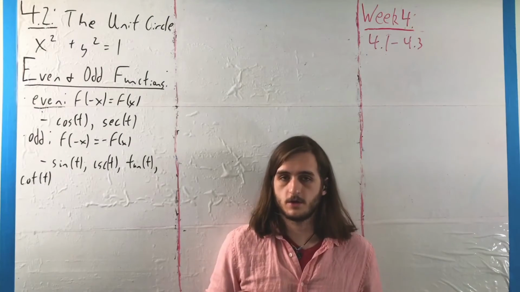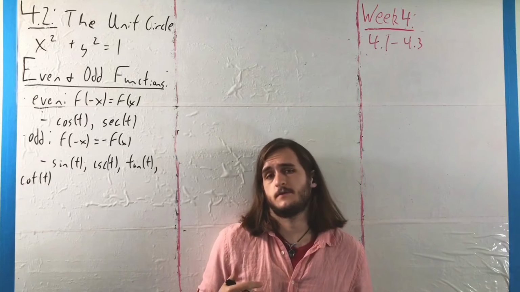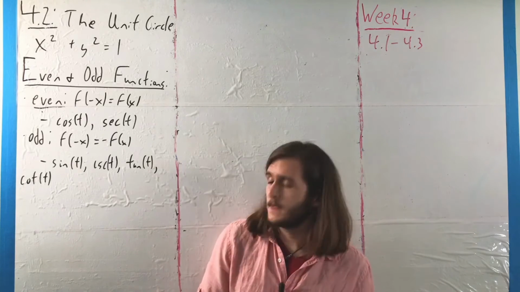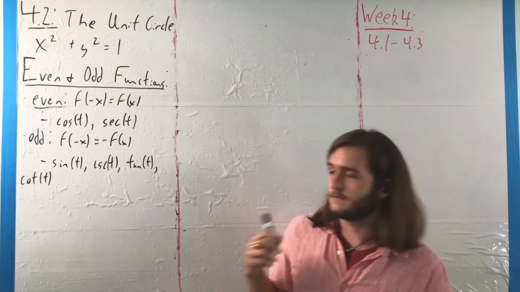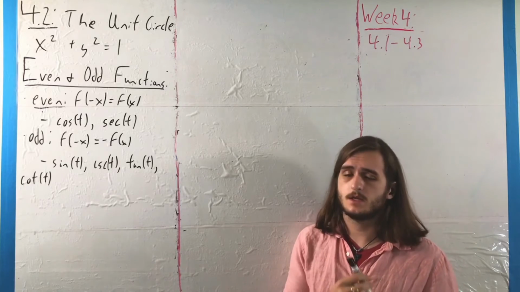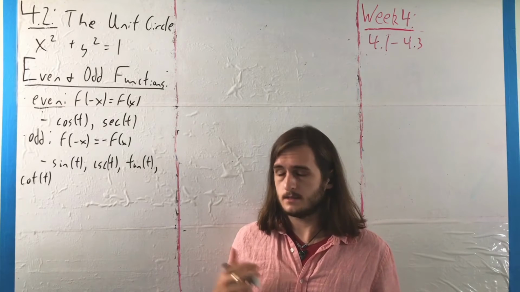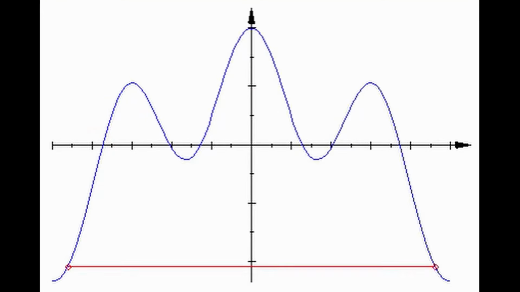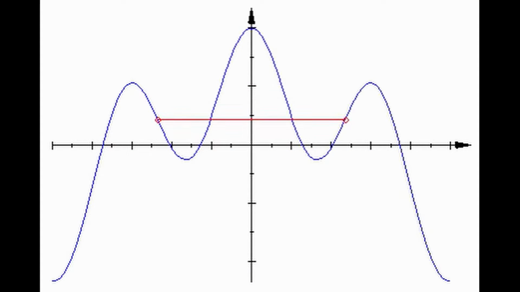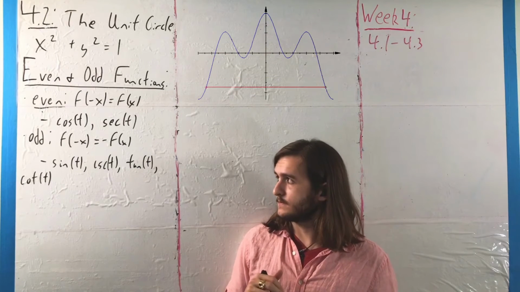So for our next property, we're going to look at what are called even and odd functions, specifically in the context of our trig functions, where we say a function is even if we have that f of negative x equals f of x. And usually the easiest way to understand an even function is thinking about polynomials, where if we have a polynomial of even degree, it's generally going to be even. So for example, x squared is an even function.